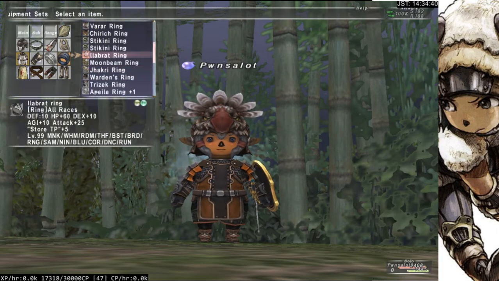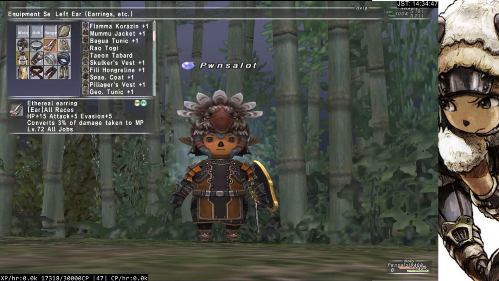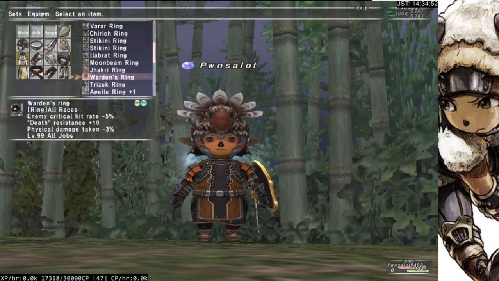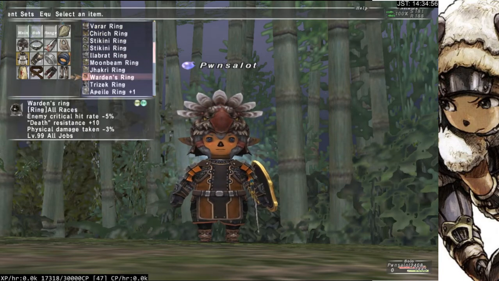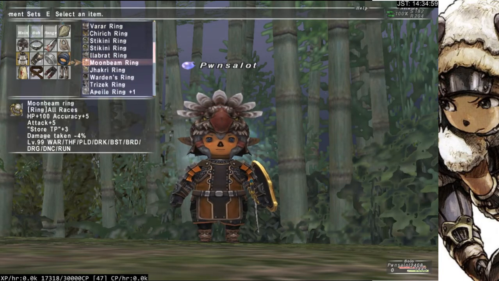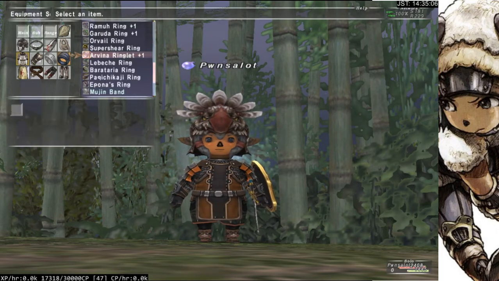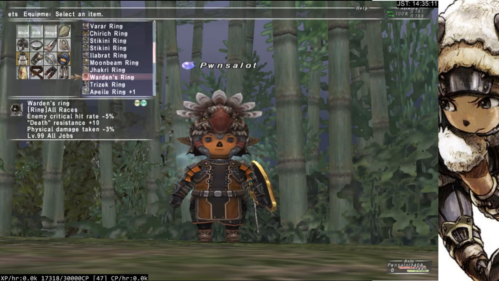For rings, you're usually going to go with Churich, or you're going to go with an HQ Stakini because it's got a refresh tick on it. But if you don't have that, you can just kind of YOLO. Most people will go with Defending Ring and then like a Vocane Ring, which is basically a level 99 Defending Ring. Or I like to go Defending Ring and Warder's Ring, or Defending Ring and Moonbeam Ring, or Defending Ring and Fortified Ring, depending on what I'm trying to do. Those combinations are really good for those slots. The Warder's Ring I didn't show you, but Warden's Ring, there you go. So it's pretty good. Depending on what you're doing, you can do a lot of different combinations.